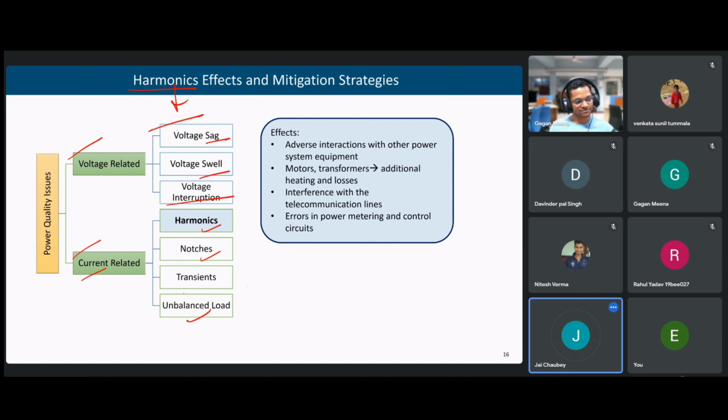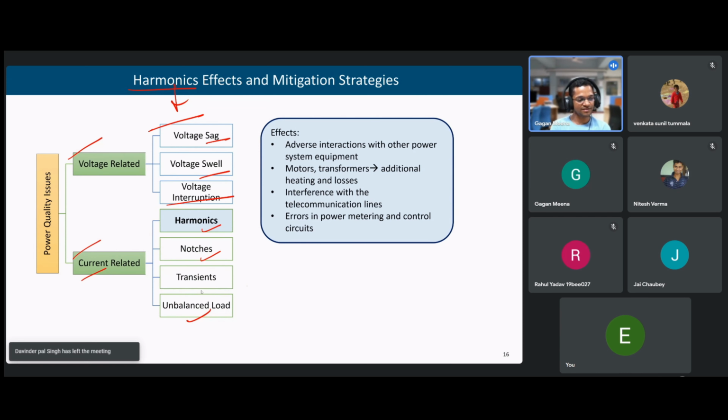And also, depending upon the modulation schemes, we can eliminate these harmonics. There are certain modulation schemes which help us eliminate these harmonics inherently. The main reason is switching. The switching is also the main reason for the poor power factor. They do not operate at unity power factor because of the delay which is created between the voltage and current.